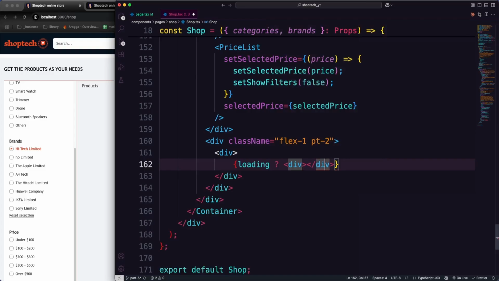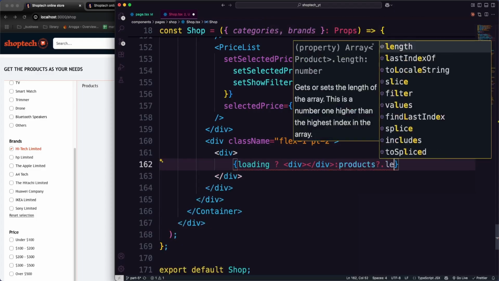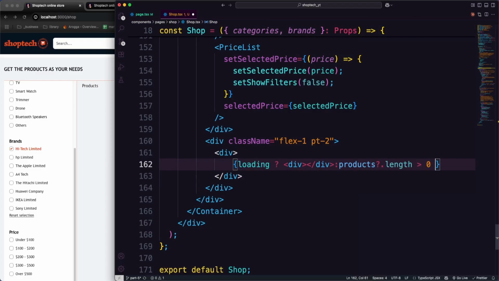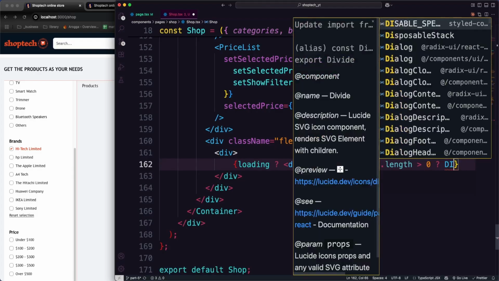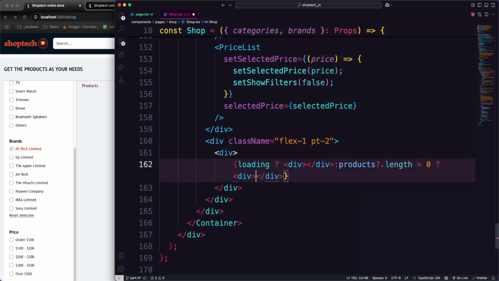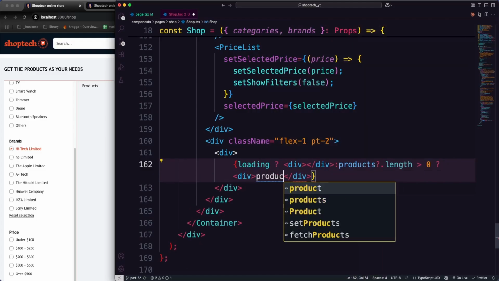If there is no loading, means you're having the product. Then if that products.length is bigger than 0, then we're gonna showcase our products. Let's say it's gonna be a div where it's gonna show the products.